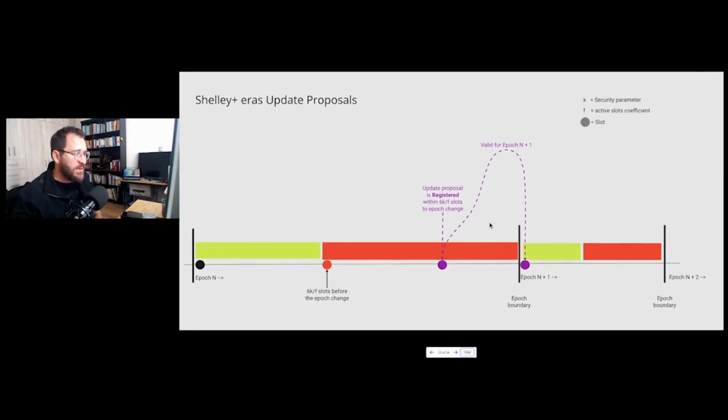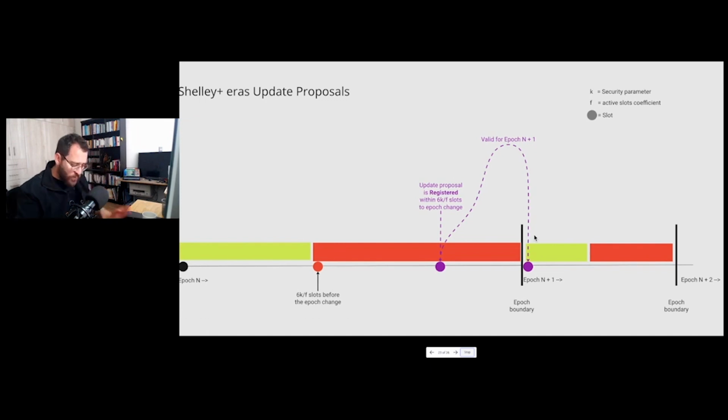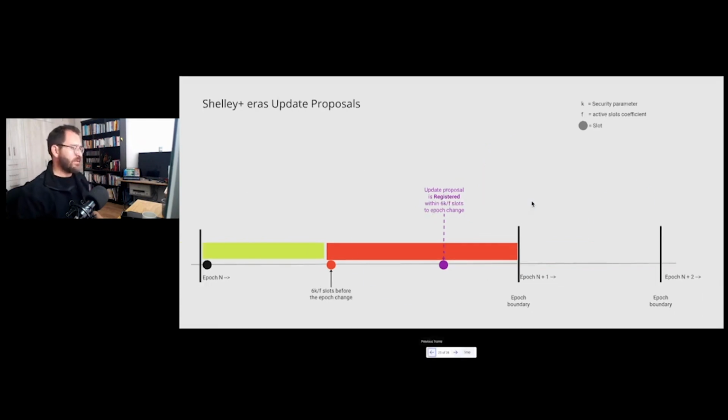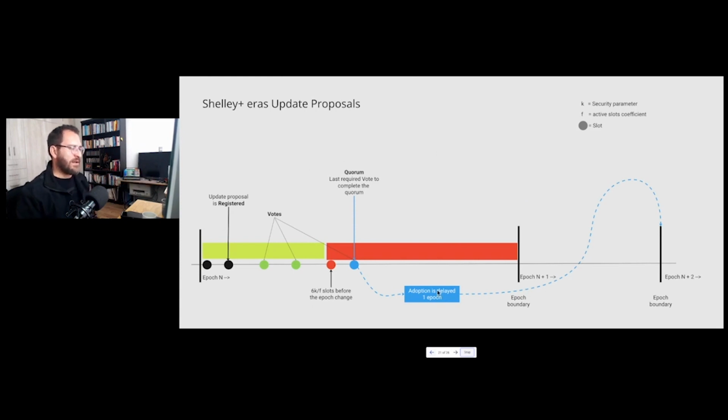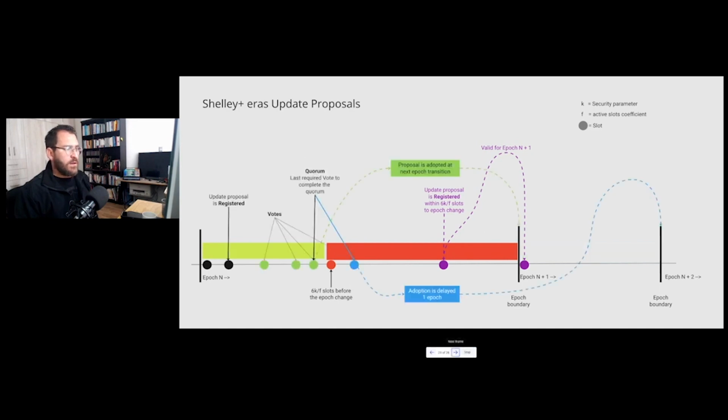during this epoch if you submit it here, and you must specify that it is valid for epoch n+1, and this is enforced by the Cardano CLI, so that you cannot submit an update proposal if you don't specify that it goes for the next epoch if it happens during this window. If that happens, well, everything goes exactly as before. It is as if it was submitted here, and the mechanics go exactly like that. So this is the different paths that the update proposal can take in Shelley and later eras.